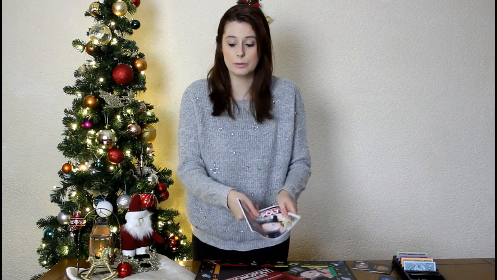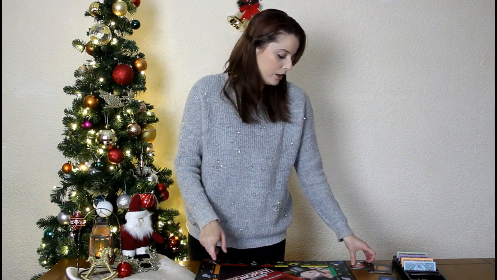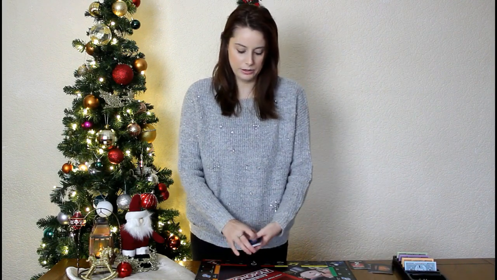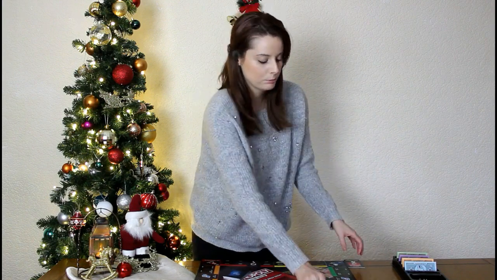You get your handy set of instructions, which explains everything that you need to do to win the game, but I'll go through these with you. You get the dice, which of course you need to move around the board. You get your community chest cards, which you need to place on the board. You also get included the chance cards, which again go on the board.